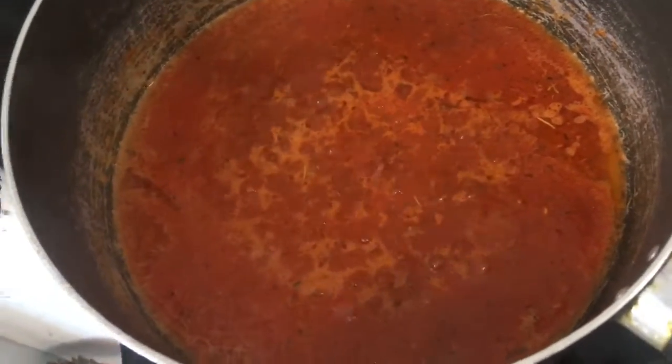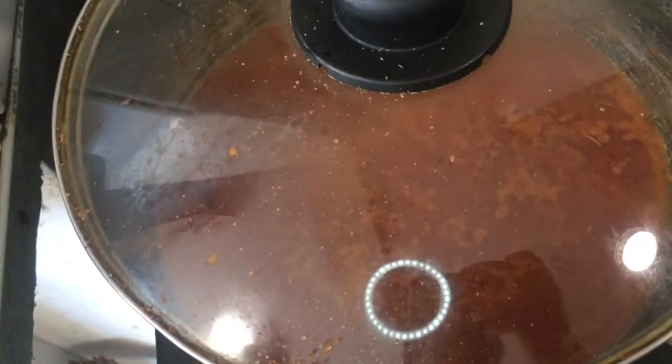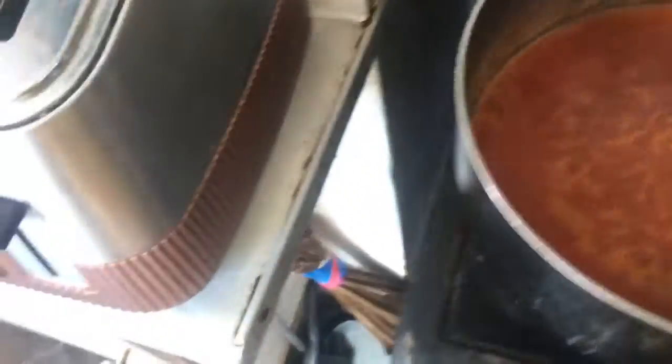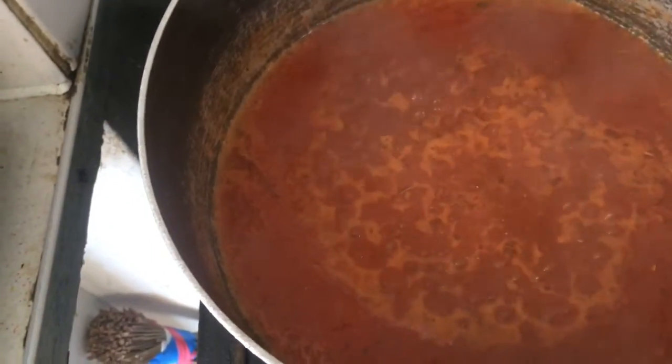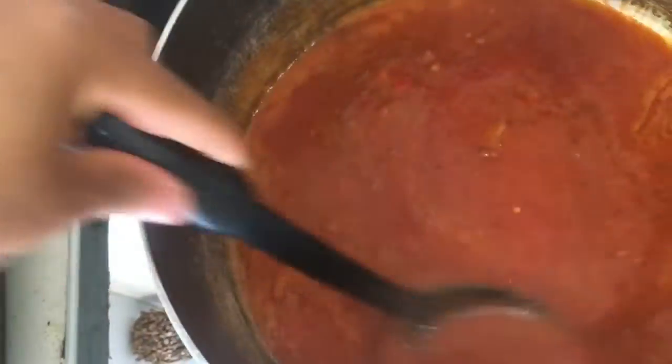Okay, anyway, so I'm just gonna let that continue to simmer a little bit before I now add in the rice and everything. I'm actually also gonna add the passata in now, just so it gets all the flavor and everything. So I'm just gonna add a little bit of it in, not too much, just a little bit. There we go, so that all that flavor can go in.